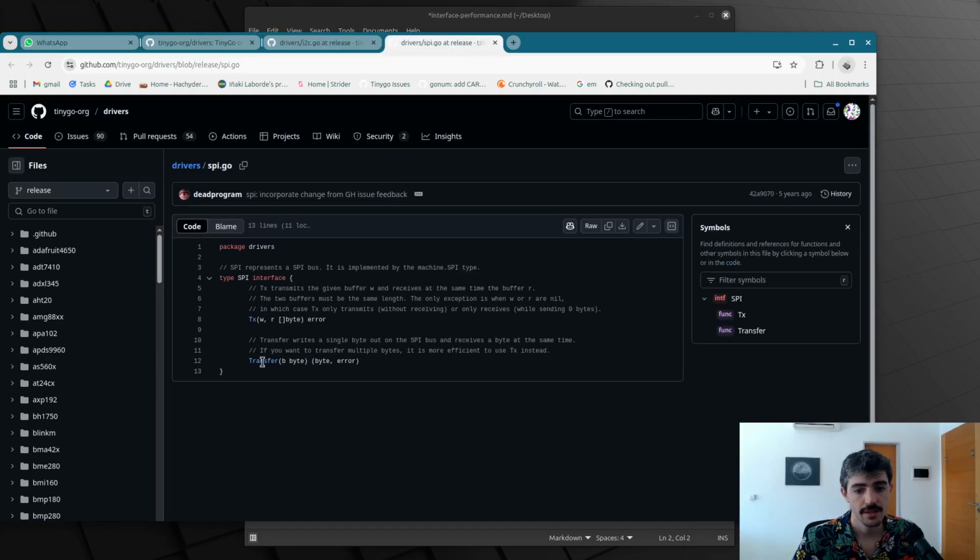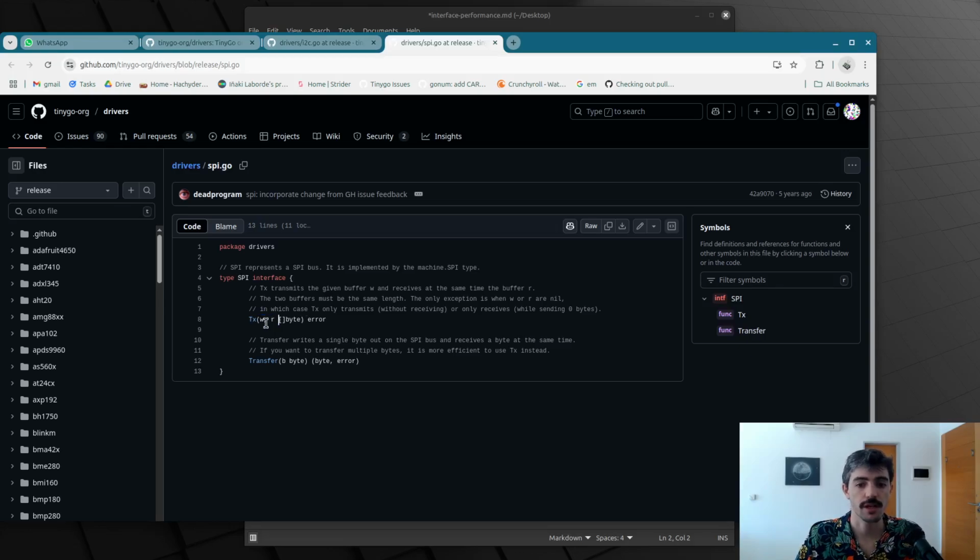Then there's SPI. You've got the transfer. You don't really need this method except for those 1% of cases. SPI usually, since it's full duplex, all you do is write a set of bytes and read a set of bytes, same length.